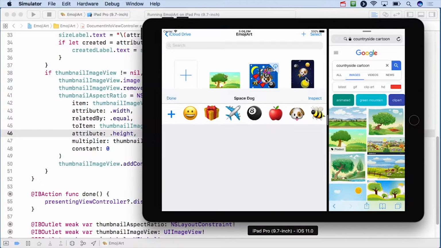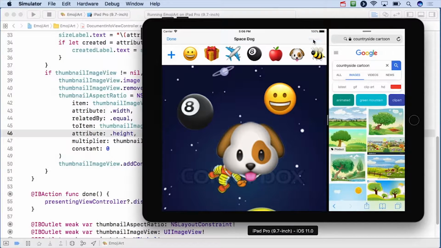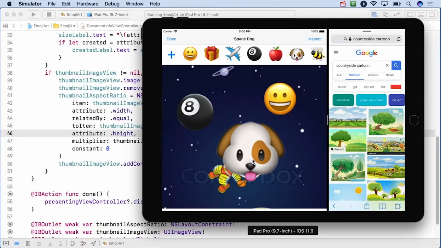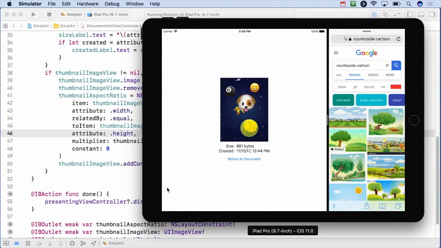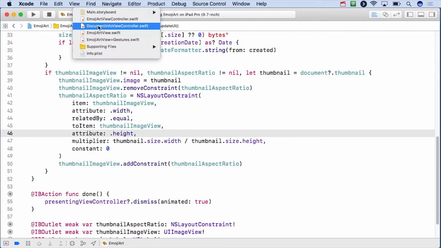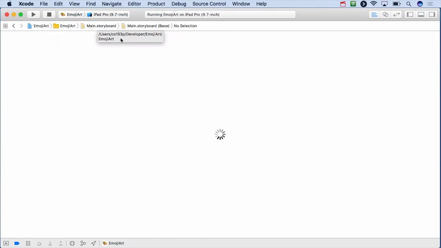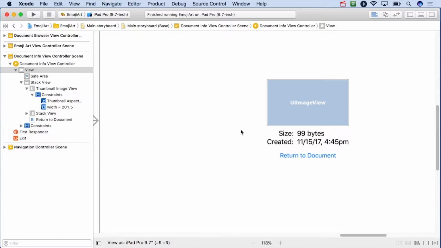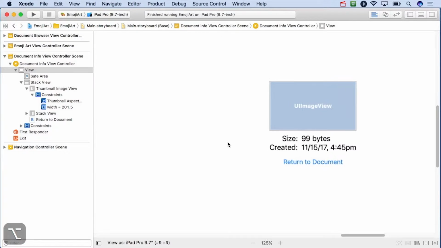Okay, here we go. Let's go Space Dog again, because it was the one that had the problem, and we inspect. And woo! Space Dog is right. Its width is still limited, but it got the right aspect ratio. And it's got the size there, 661 and all that. Now, one other thing I wanted to notice here is this big white space doesn't look that good on iPad. So let's go do what I said over here and use the presentation style. Where is the thing here? Let's go here. To do that, I will zoom out for you.